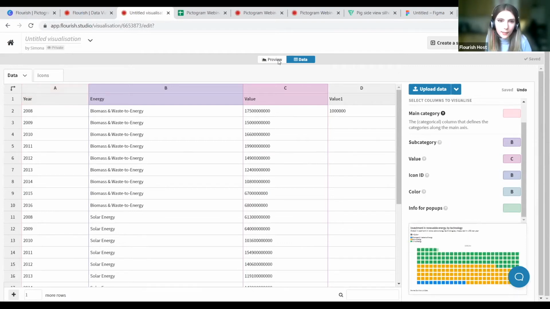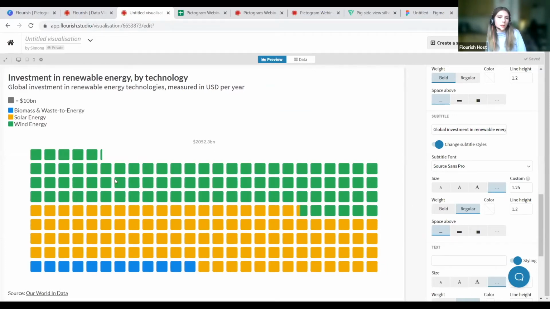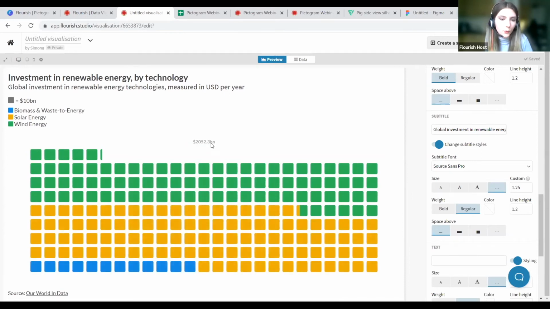And now you're going to see that we have one full bar that shows the total amount of everything that we want here. Obviously, our number formatting also needs to change, but this is how you can create a stacked bar if you've already started the visualization.